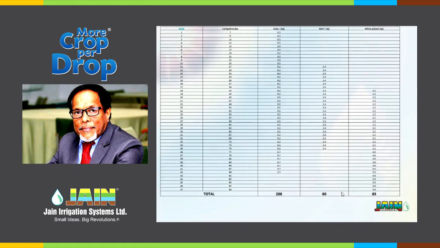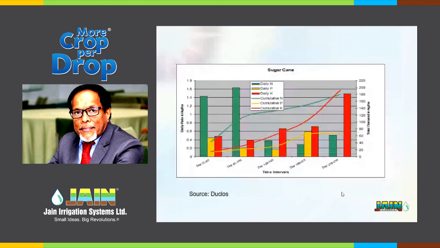Now for sugarcane, for example, initially the green color is high in this graph, which is nitrogen. We need more nitrogen up to about 105 days. You see, sugarcane has got a story. In conventional agriculture, many of the sugarcane experts will agree with me now. Many of them have changed their attitude also, their thinking also. They used to recommend applying all the fertilizer in the first 90 days. What happens to the crop afterwards?